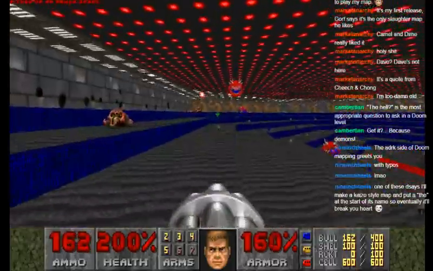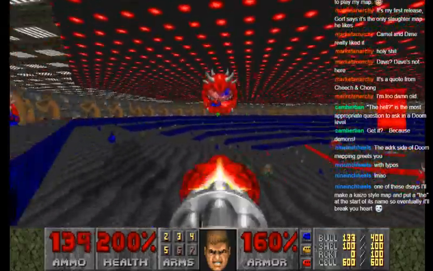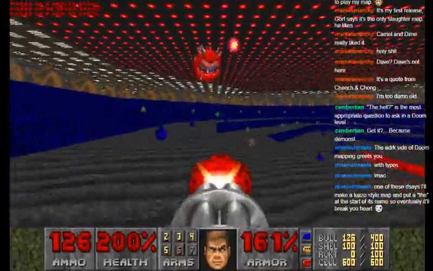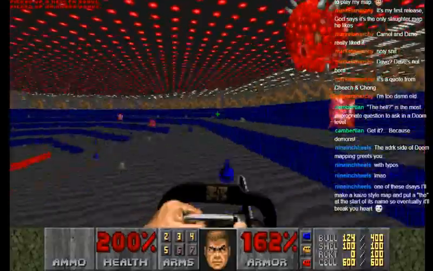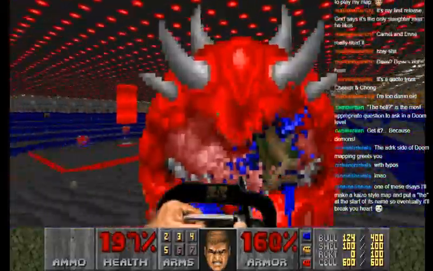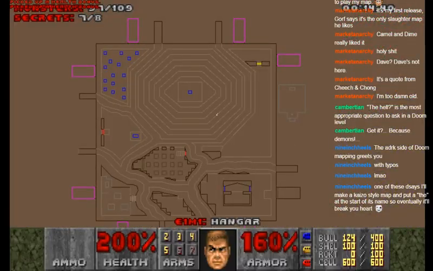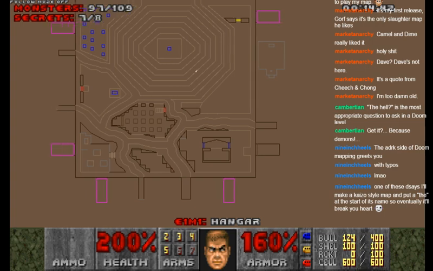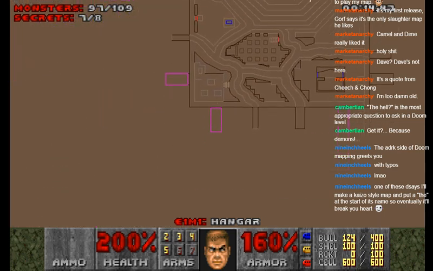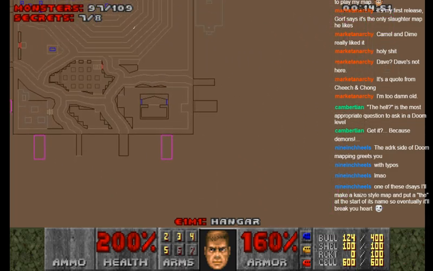We missed one secret. Where was it? We'll check the map after this fight. Okay, check that. Actually, you know what? Come here. Come here. Come here. Come here. There we go. There we go. Okay. Let's see. Where did we miss a secret? Well, okay. I'm guessing right here is the exit. We didn't go into this section. I'm guessing we didn't walk into that one.